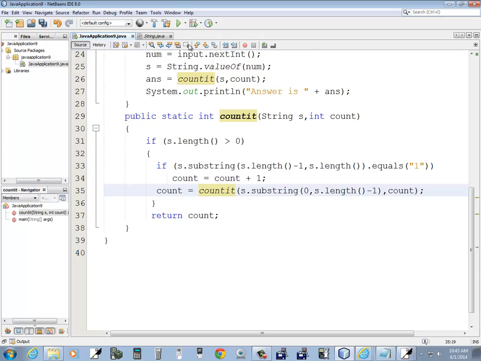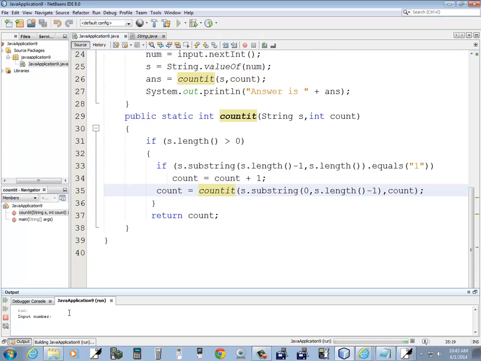Okay, let's try that. 154131. Oops, 151. Well, anyway, counted them correctly, it looks like. Let's try it again. 1133441. Answer's 3, so it's working now.